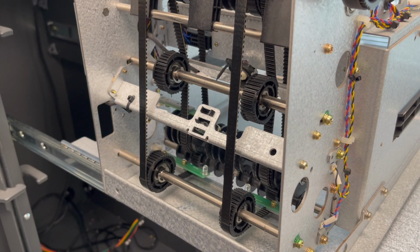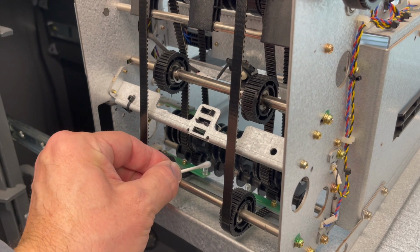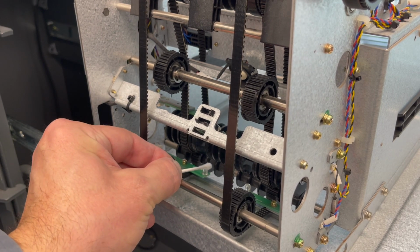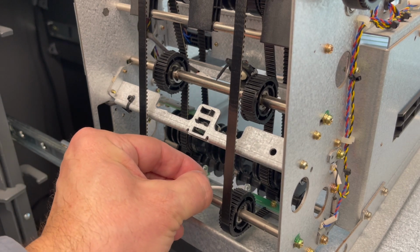If the sensor is difficult to get to or you can't reach, use a Q-tip and reach in there and clean it off like that. If there was some residue or something on here, it's okay to use a little bit of rubbing alcohol to go ahead and wipe it off.